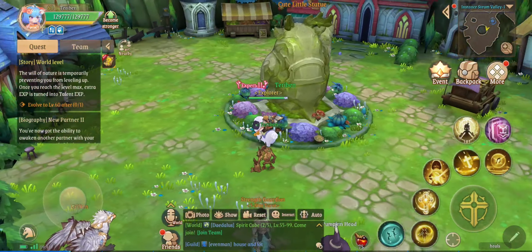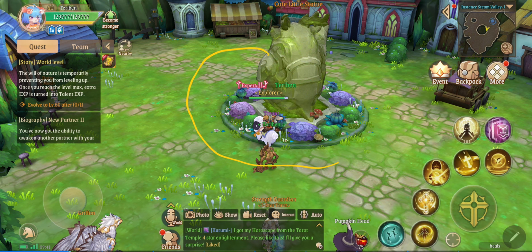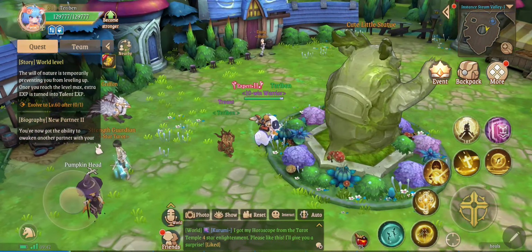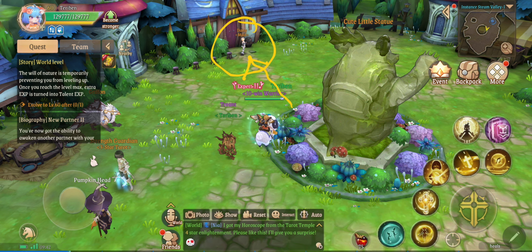Okay, so for 15, it will actually trigger around this area, okay? Mine triggered when I was running towards Daisy. Alright, so it's quite a huge area, but if you don't trigger it, just channel hop until it does. Alright.